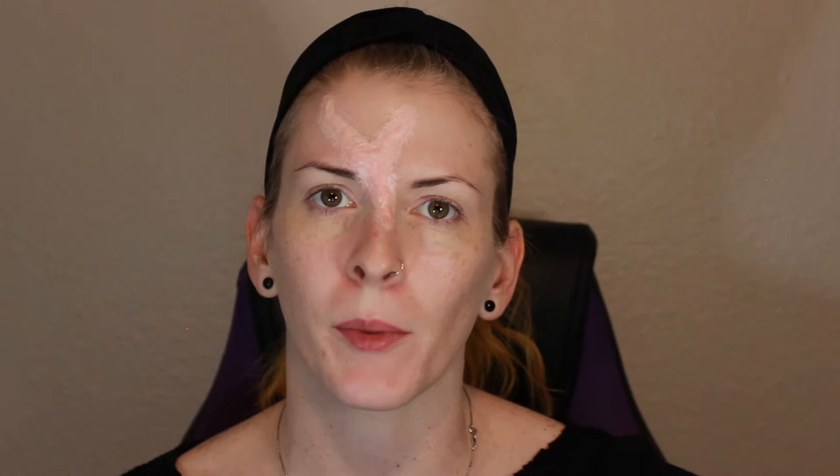Now I have the Pax paint on. I'm going to let it dry for another second, then press a little bit of RCMA no-color powder into it so that it doesn't stay tacky. Since I added some of my own Pax into it, it's going to stay a little sticky. I'll take a small brush with a little bit of RCMA powder and gently dust it on. This powdering stage will also help to reveal any edges you maybe didn't grab. You can always go back and fix those edges. Dust off any excess powder. That's applying the foam latex — I'm going to wait to paint it until I have my other scar on so that the paint is cohesive.